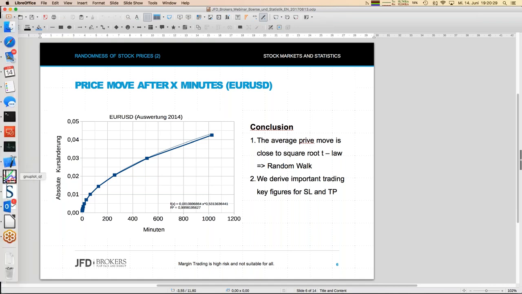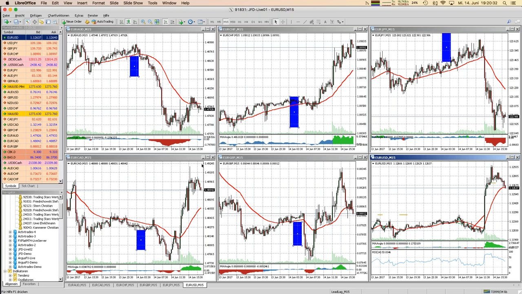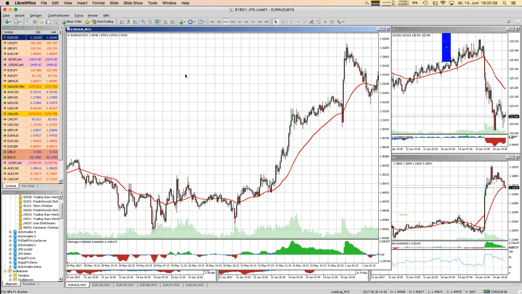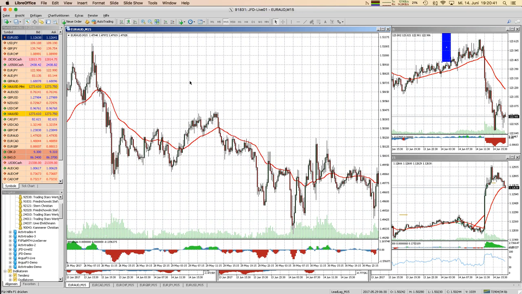What I have done here, I want to describe to you first a little bit in a chart. Let's enlarge one chart and go to another position, maybe here. I have simply asked myself the question: from a certain close price of one candle, how far away is the close of one candle in the future, two candles in the future, 10 candles in the future, 20, and so on and so on. And then I have taken the average of all those candles.